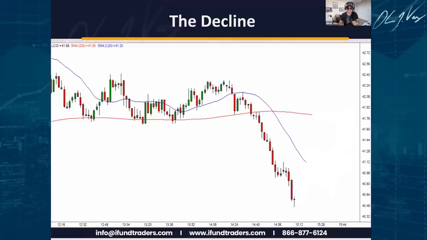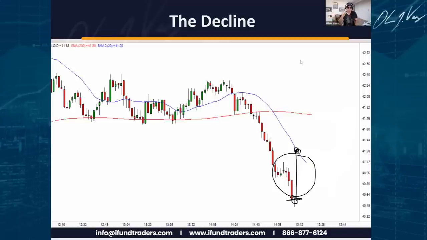What do I mean by distance? I am talking about distance from, okay, let me grab my pen here again, distance from the nearby 20 period moving average. Now, if I were to draw a line straight to the chart, to the actual price now, there is great distance between the two. The best bottoms form from a distance away from that 20. Not all of them, but the very best ones statistically are far from the 20.